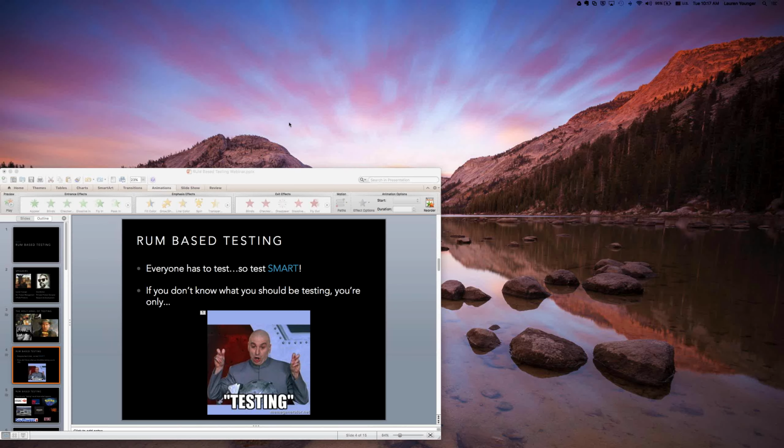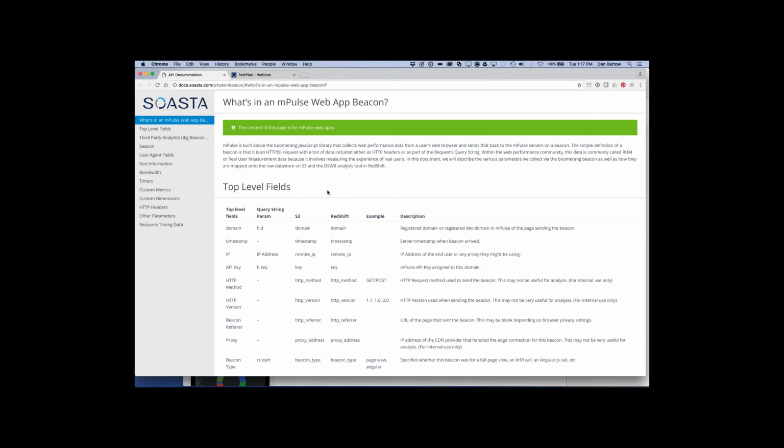Yep, sure thing. So I want to start to dive into how we use all of that beacon data to create this test plan, and this is where the magic starts to happen. All right, so I mentioned about 160 pieces of information inside a beacon. I'm just going to take you through a little stroll of some of that information, what it looks like at the field level, and then I'm going to jump into the product and show you how we use all of these things to create a test plan.